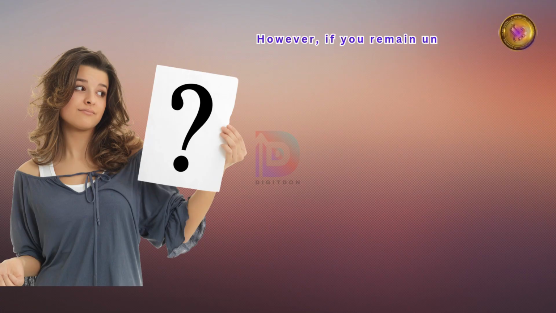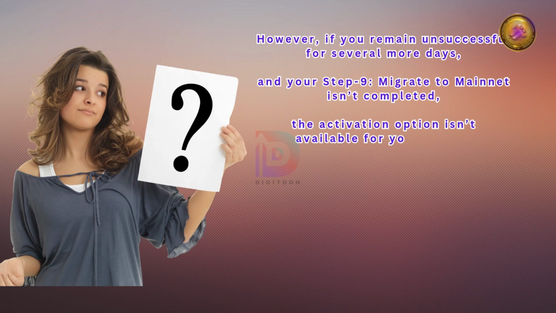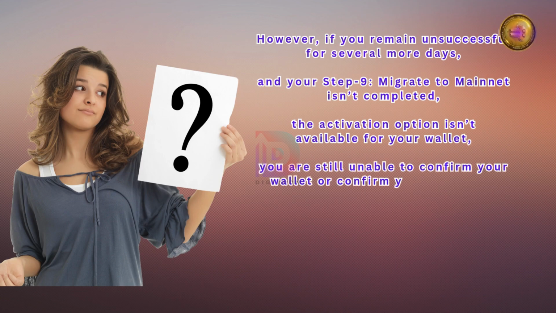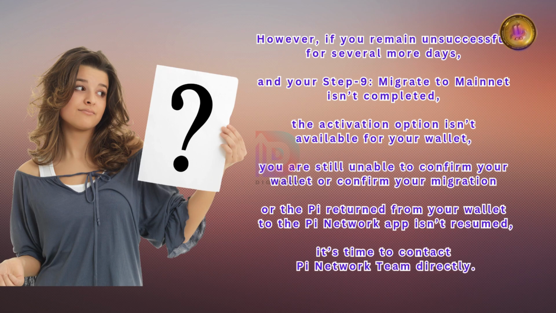However, if you remain unsuccessful for several more days and your Step 9 Migrate to Mainnet isn't completed, the activation option isn't available for your wallet, you are still unable to confirm your wallet or confirm your migration, or the Pi returned from your wallet to the Pi Network app isn't resumed, it's time to contact the Pi Network team directly.